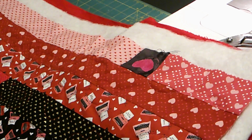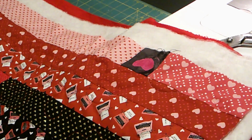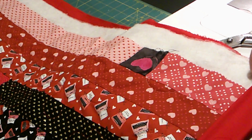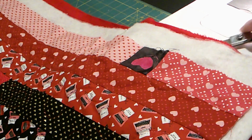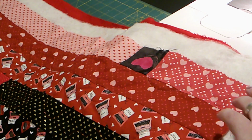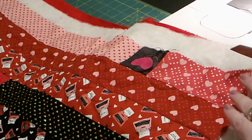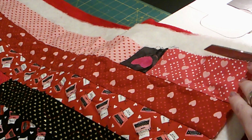So in this video I'm going to demonstrate how to do a self-binding, which is where you fold the back of the quilt over the edges to bind the quilt. The first thing you need to do is you need to trim the batting even with the quilt top.